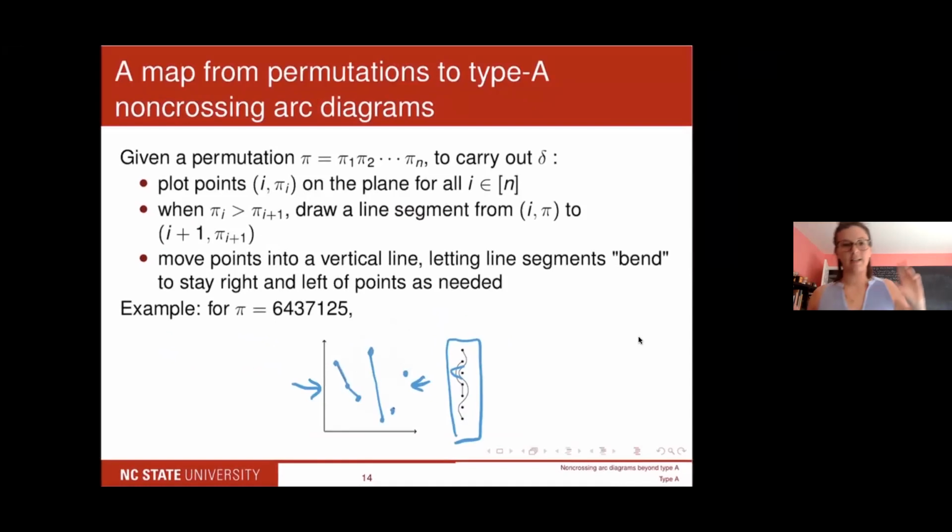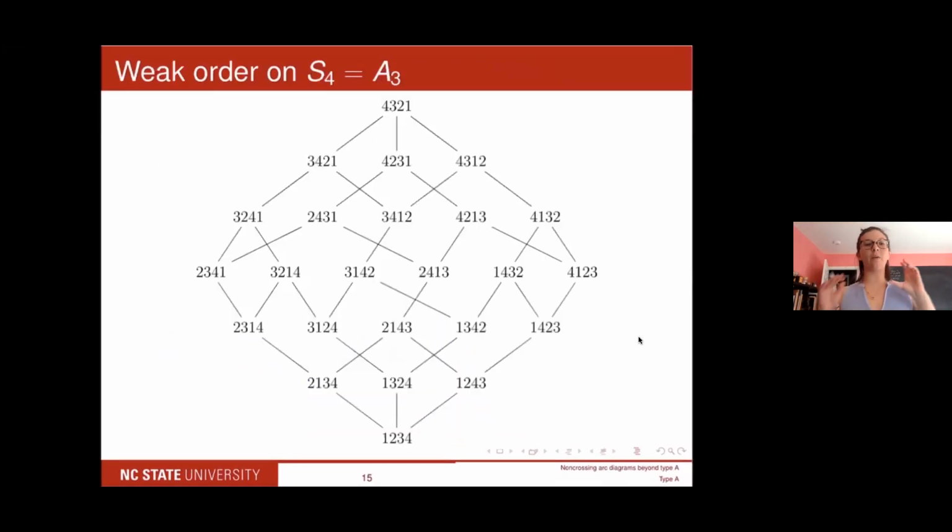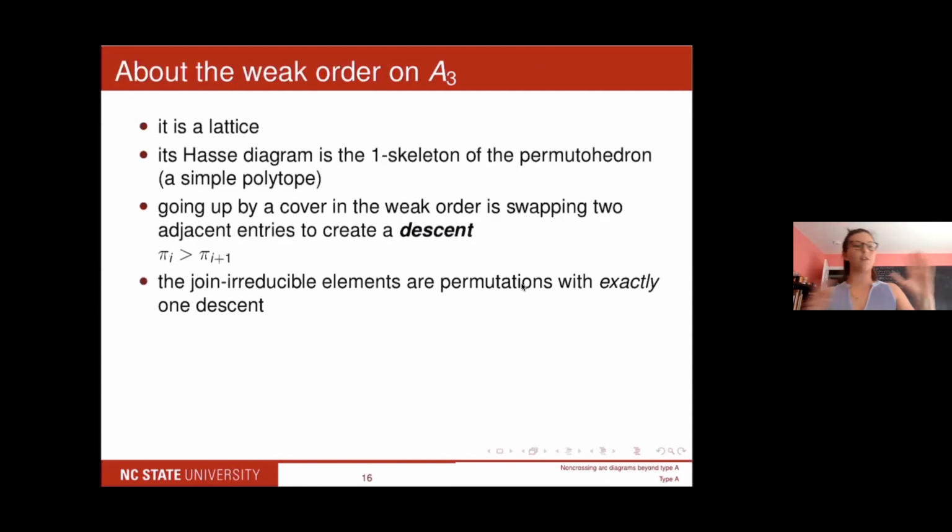Okay. And then we've also got the weak order on S4, which is a weak order on A3, and this is the right weak order. The way that we go up in this poset, this lattice, is we can swap any two adjacent elements. So to go up from the identity, we can swap the first two entries, the middle two entries, or the last two entries. And this is how we build the weak order. It's a pleasant way to spend an afternoon if you've not done it. But so here's our weak order. And then brief facts about the weak order. First, it's a lattice. Also, it happens to be the Hasse diagram.